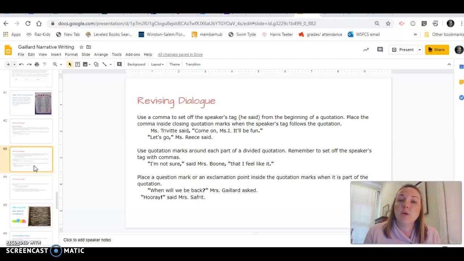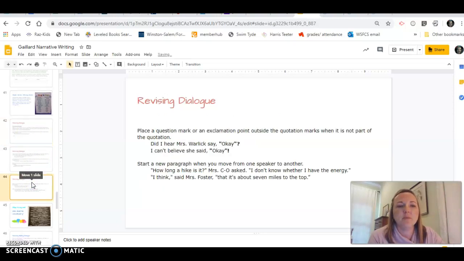It is tricky, but remember, for your narrative writing, if you go back to that rubric, I think it's on slide 10, to make a 3 or a 4, you have to have dialogue in there and it has to be punctuated. So this is something we have to get a handle on to make sure that we include in our story, okay? So 42, 43, and 44 have different examples on ways to punctuate dialogue. Make sure that you move to a new paragraph anytime a new person is saying something. And that's what's right here on slide 44.